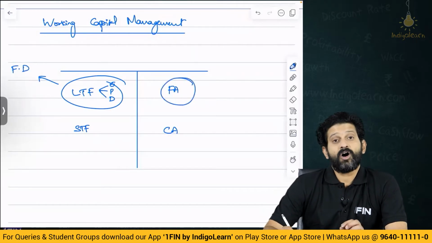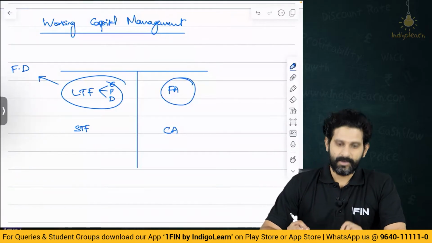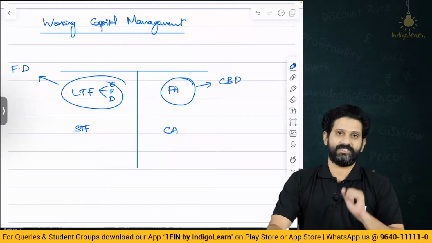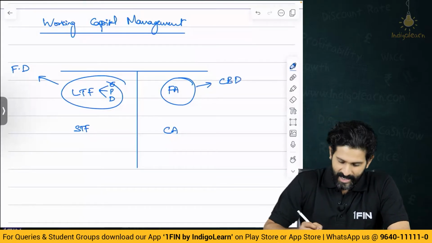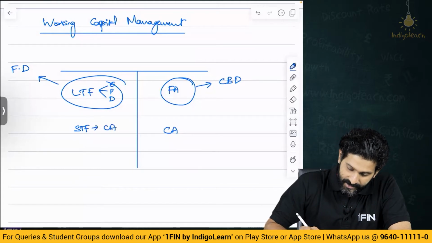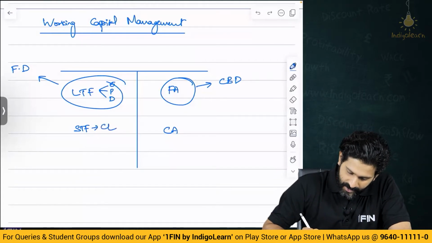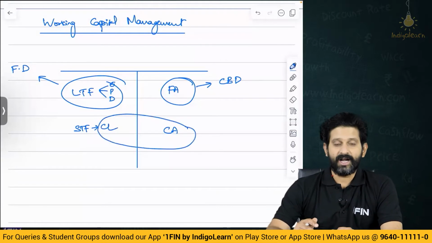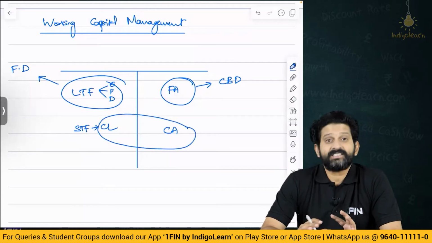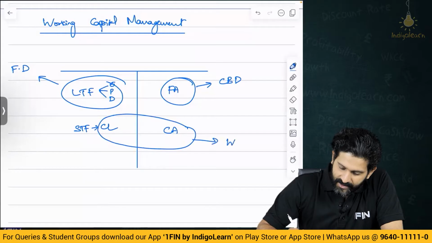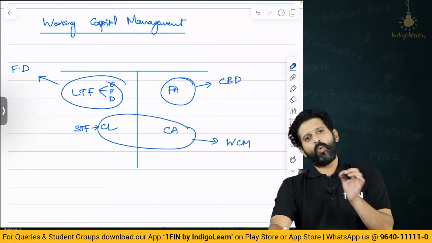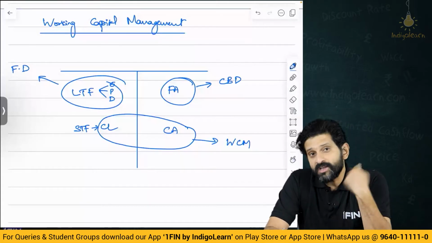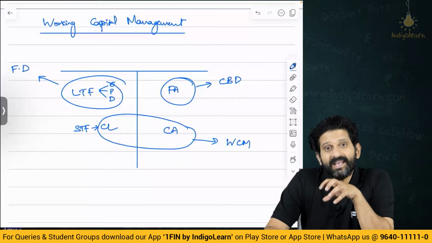Then, the study of all the long-term assets or the fixed assets, to be even more precise, we call it capital budgeting decisions or investment decisions. Now, what is left out? Our short-term funds and our current assets or current liabilities. The study of these short-term funds and short-term assets, or our current assets and current liabilities together, is our working capital management or working capital decisions. Now, why do we call it working capital management instead? Here, more than decisions, we are supposed to manage the working capital.